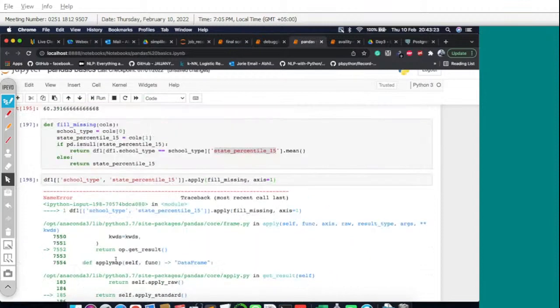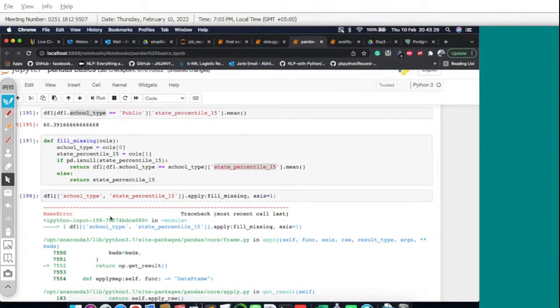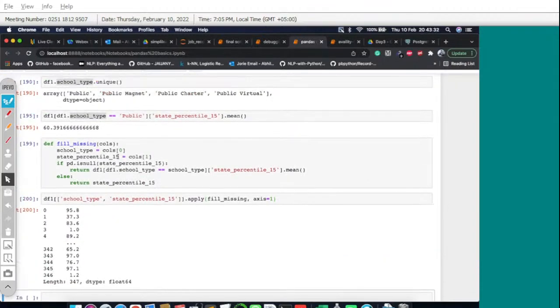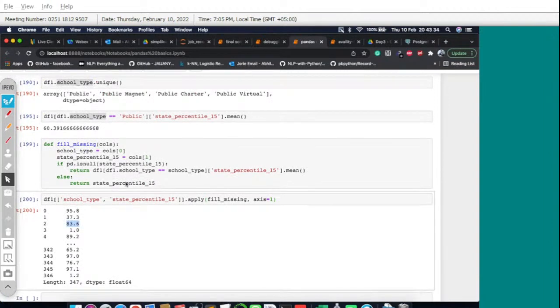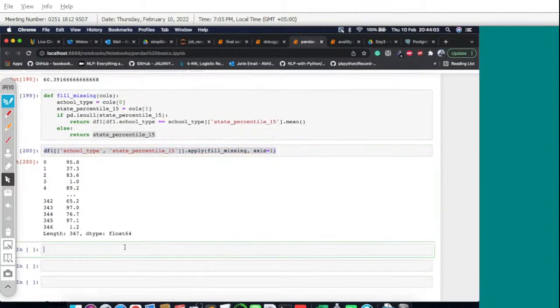Fill missing is not available. I might not have executed this. Yeah, okay, cool. Now see, this is returning state percentile 15 after treating the missing values using the grouped mean method, right? It is returning state percentile 15 after replacing the missing values with the grouped mean method. Easy? And in order to save the change, we just need to save it this way.